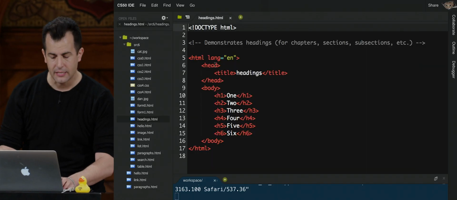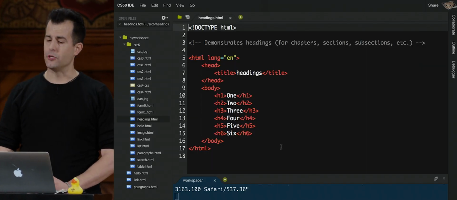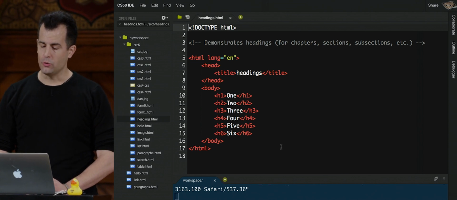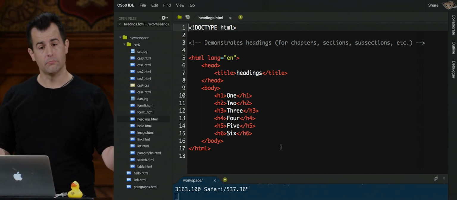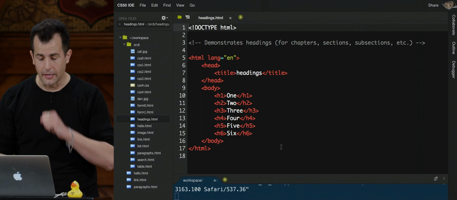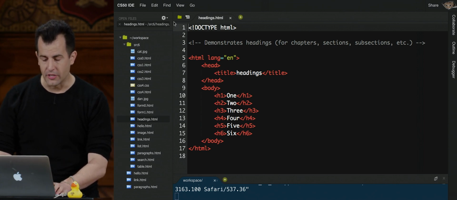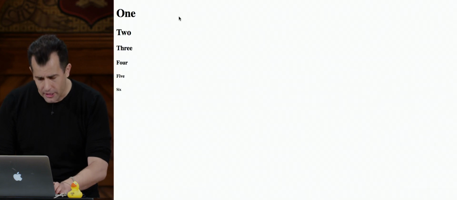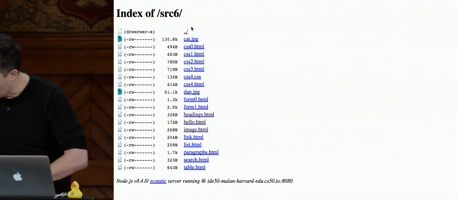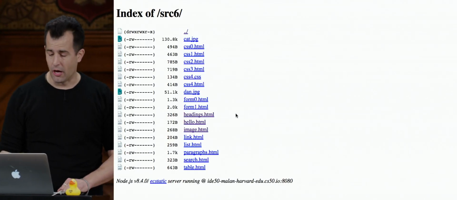So if I go into headings, this is how I made this web page. I simply have H1, H2, H3, H4 opened and closed, and that's it. So anytime you're reading some kind of online text, odds are they're using one or more of these tags to format the page. If we look at another example in here, we have something like list.html.